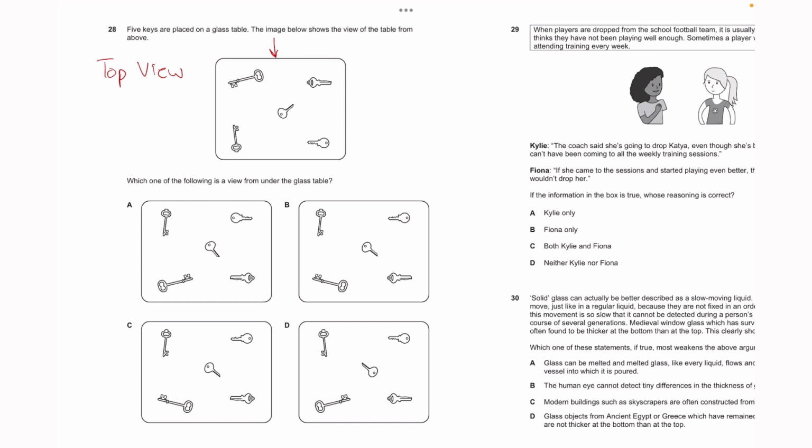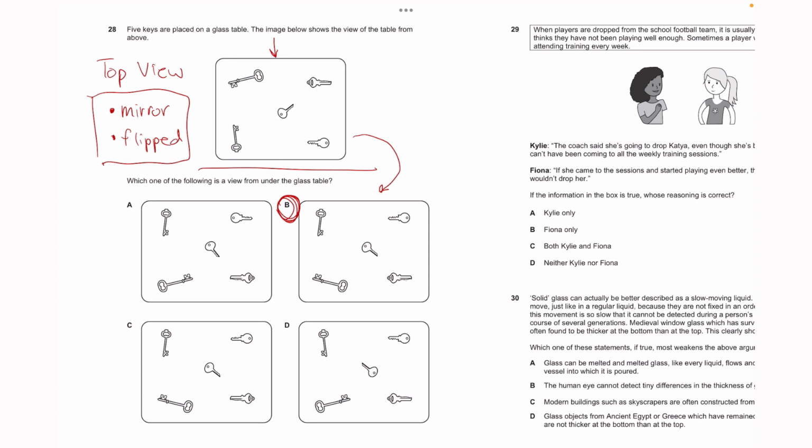And so you need to imagine what it would be like, and rather you can see that it would actually be a mirror-like image, or it would be completely flipped in terms of view. So think of it as being flipped down below like this, okay? And so now that we have identified what it should look like, we need to look at our options very carefully to determine that. And so I will say now the answer is B, and it's a matter of now seeing why it couldn't be A, C, or D.